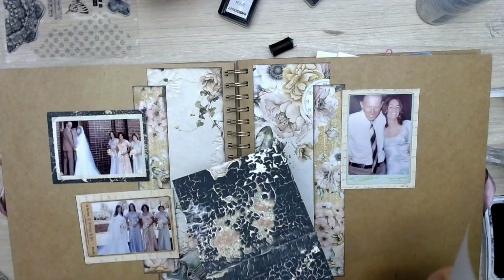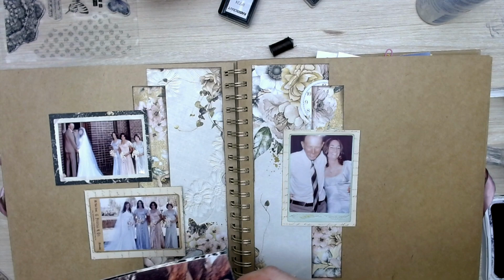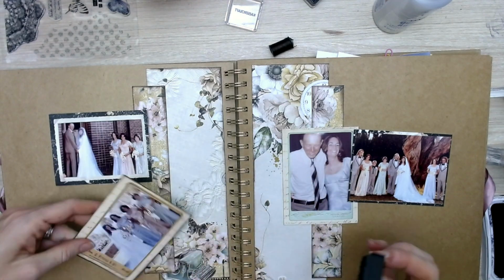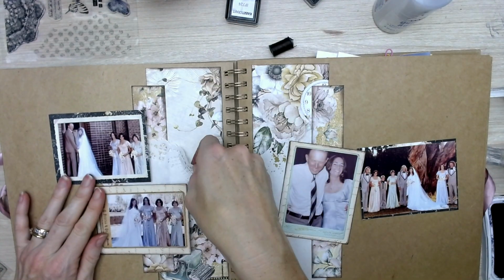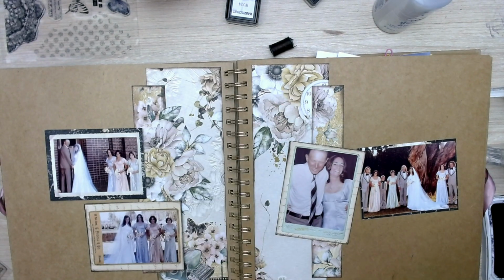Some photos. One photo needs to be layered onto some paper. The rest all fit into their little frames. Inking the edges. And just playing around with the possibility of a doily or some floral clusters.